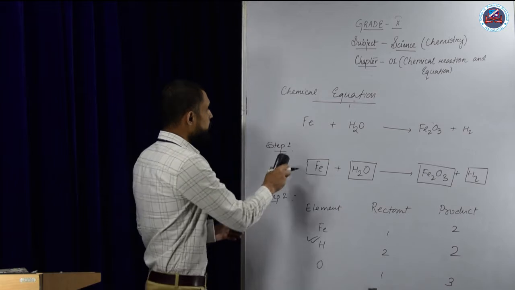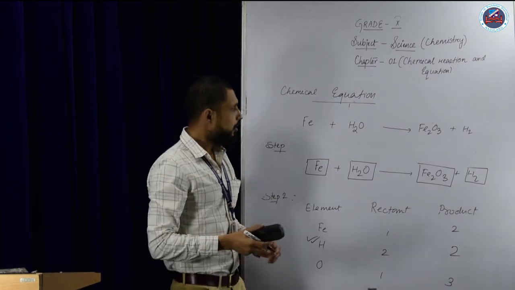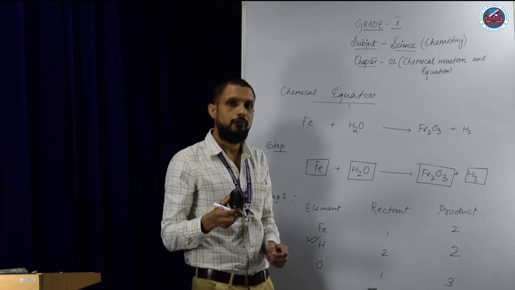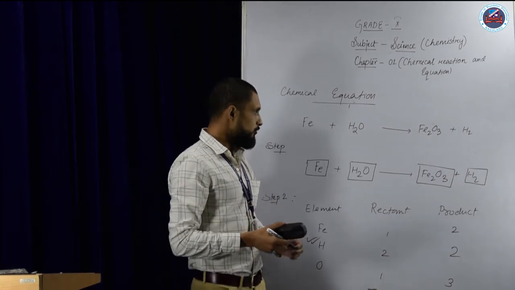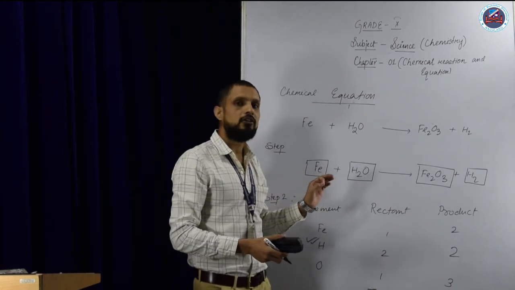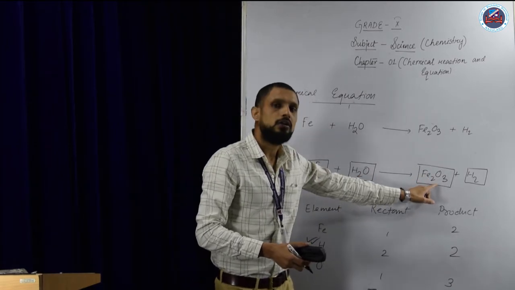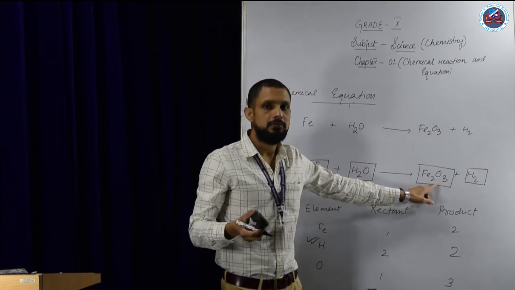So we'll start from the compound or molecule having the maximum number of atoms. Okay? It's not that you can't start from the atoms or molecules with a lesser number of atoms, but it's easier to balance when you start with the molecule or compound having the maximum number of atoms.